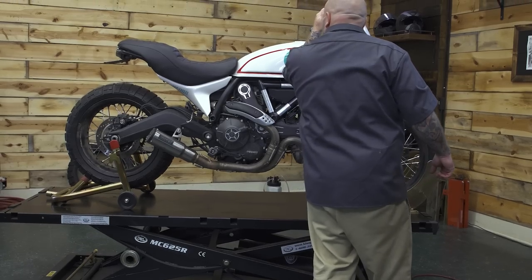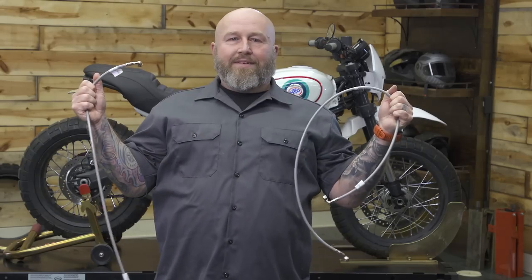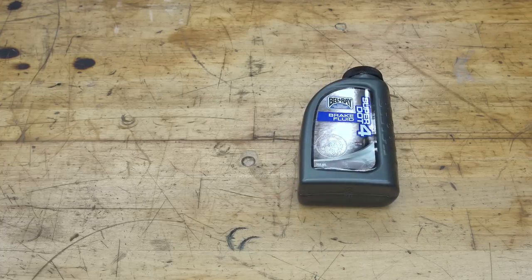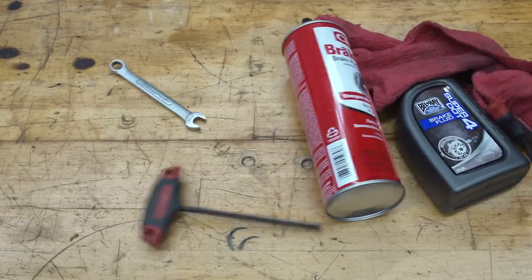Now to do this job, you're not gonna necessarily need a lift, but you are going to need a set of brake lines, some brake fluid, some rags, maybe a little bit of brake cleaner, and a standard set of hand tools.